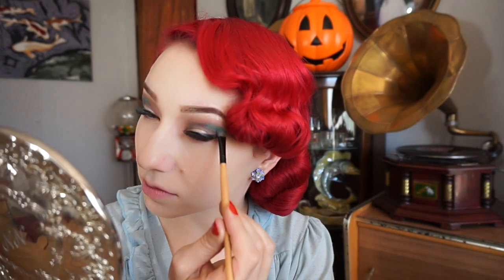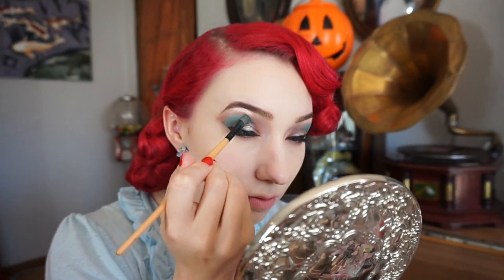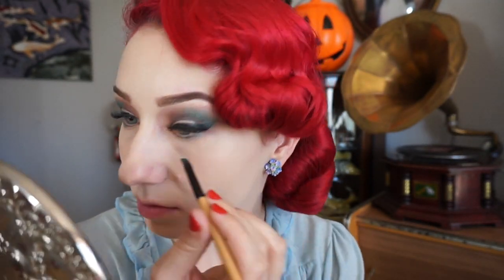I'm first just going to green my eyes up a little bit, so I'm just going to go over with a bit of the green shadow and shade this through and a little bit under the eyes. I'm then going to take my lipstick and just add a few little dots, just in a little alien pattern across the very top of my eye.